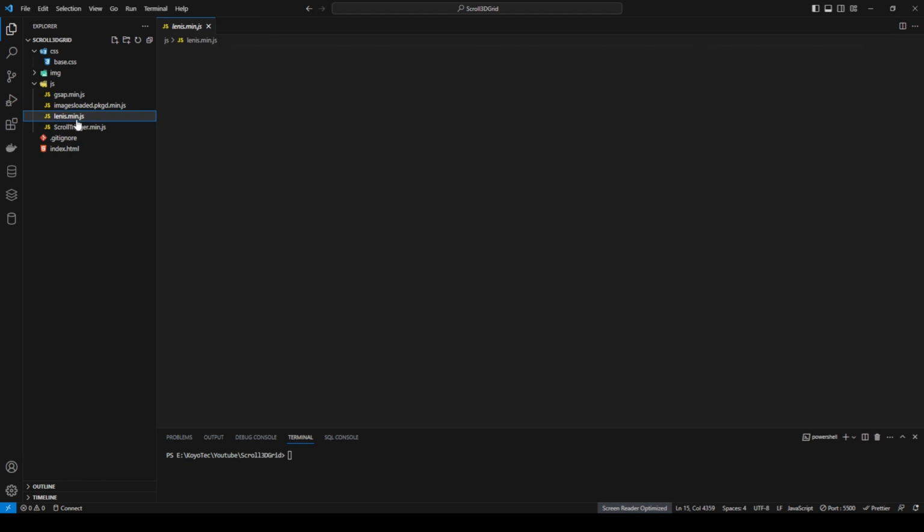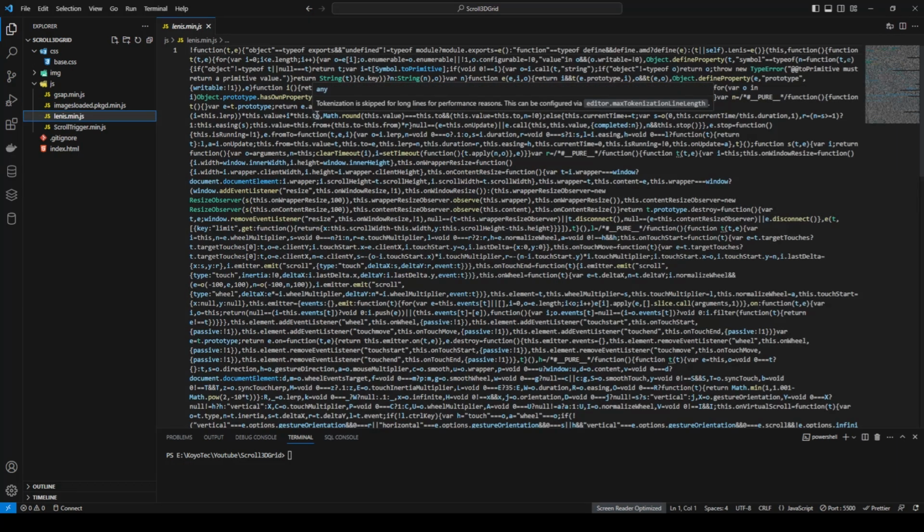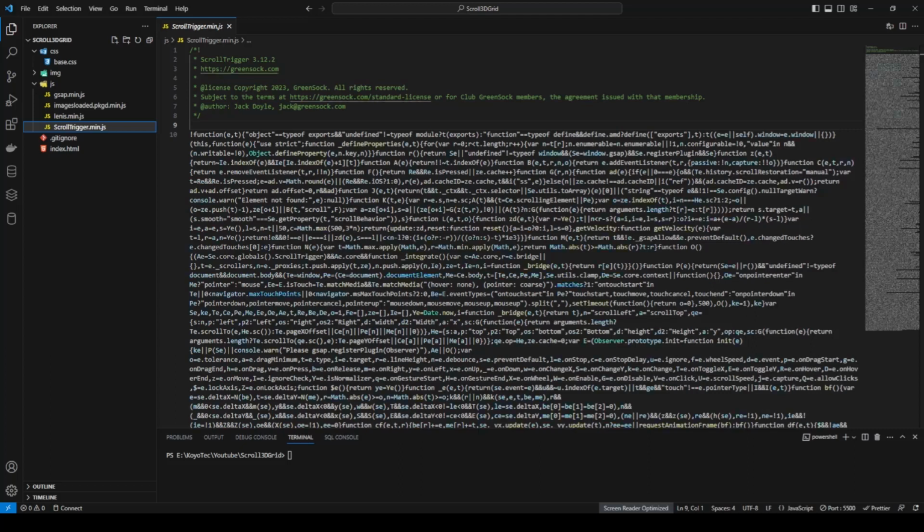Then Lenis, an open source library for smooth scrolling, which is a fantastic addition to our project. And the last one is ScrollTrigger, another fantastic tool from GreenSock that lets us trigger animation as we scroll through the page. So guys, this is going to be a game changer.